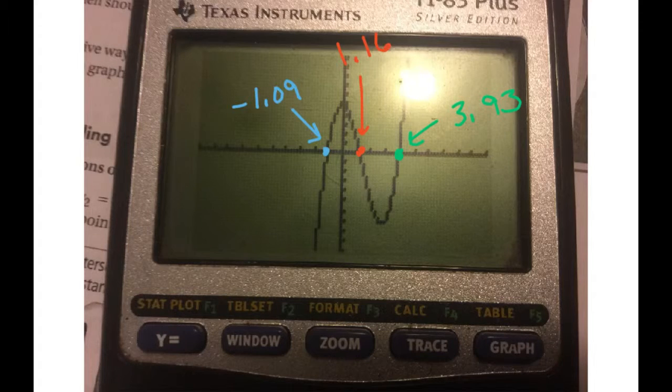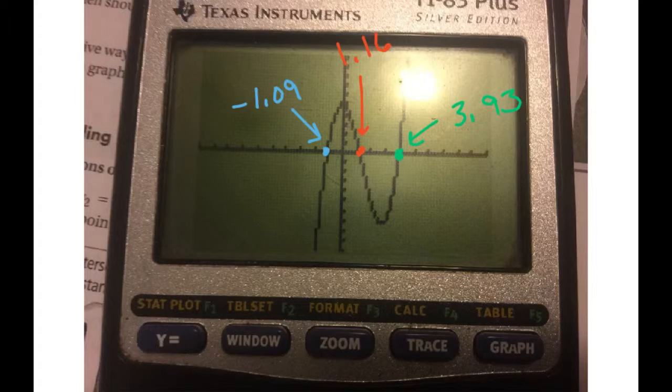And those are the 3 real zeros of the equation x cubed plus 5 is equal to 4x squared plus x. Again, I did this differently from the book because if you do it the way the book does it, you will only see 2 of the solutions and not really know that there's a third solution without changing the window. This way, you don't have to change the window. You can see all 3 solutions right there on your screen.